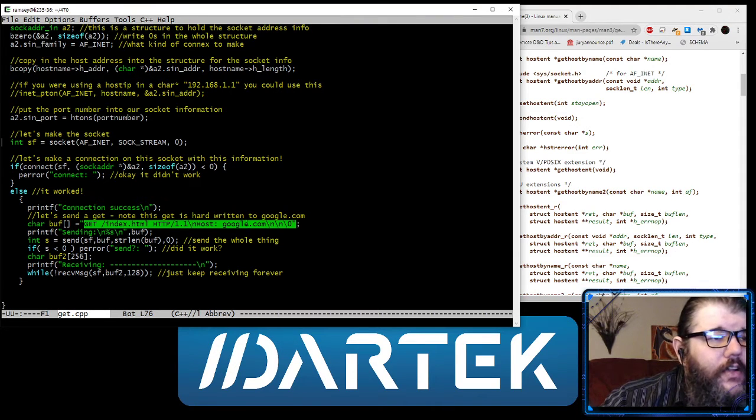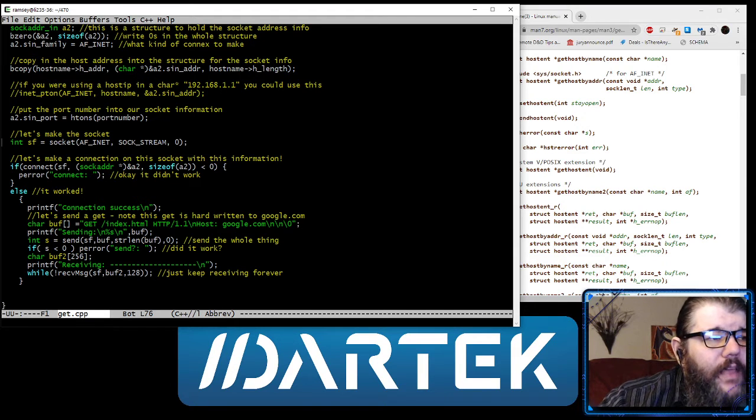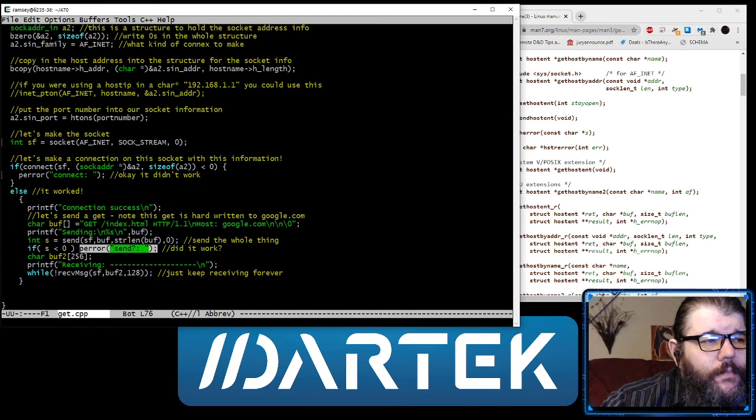You might consider kind of piecing this together with the host that was passed into the first character argument. I didn't do that here, so really my program is probably only going to work for Google, because anybody else asking for index.html from google.com, their web server is probably going to tell you, I don't know what to do with that. That doesn't make a lot of sense. And then what I'm going to do is I'm going to send over that socket this buffer. I want to send this many bytes, which is the length of the buffer, and just send this whole thing. And if that is less than 0, then that means there's an error. So I send some issues here.